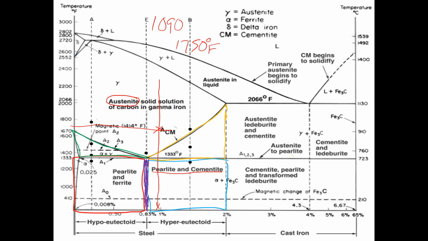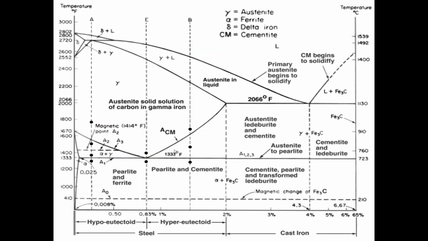What if I heat my 1090 to 1750, I'll be at austenite, and then I quench it? What's my microstructure going to be? It's not on this diagram, is it? Because the diagram only applies to slow cooling. If I quench austenite, I'm always going to get martensite. This iron carbon phase diagram will be available to you. It's on Blackboard, but I will have it available to you for the exam.